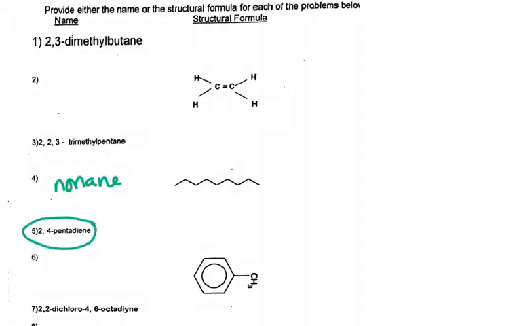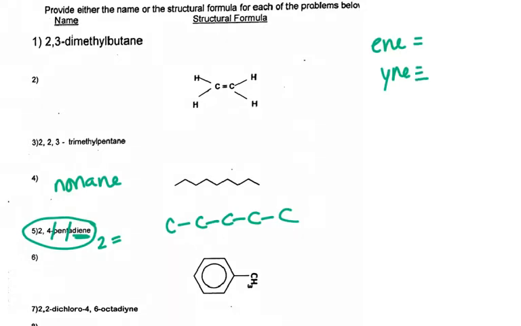Here, I'm going to break this up. Pent is 5 carbons. And then I have diene over here, so that's 2 double bonds. Diene: di means 2, and then ene means a double bond. Remember, ene is a double bond, yne is the triple bond that we saw before. So where are those double bonds? One is on the second carbon and one is on the 4th carbon. So I'm going to count in 1 carbon, 2. There's my double bond, and then 3, 4. There's my other double bond.